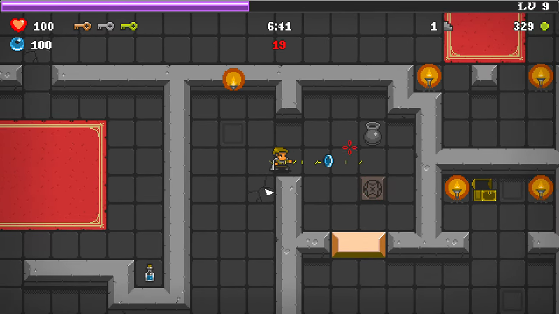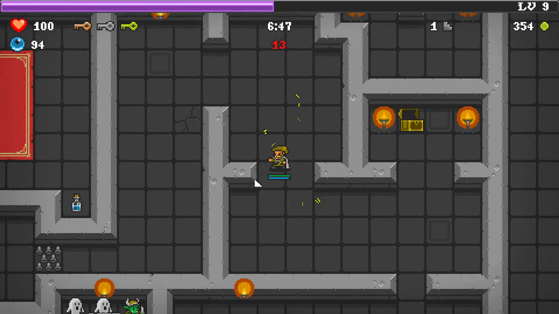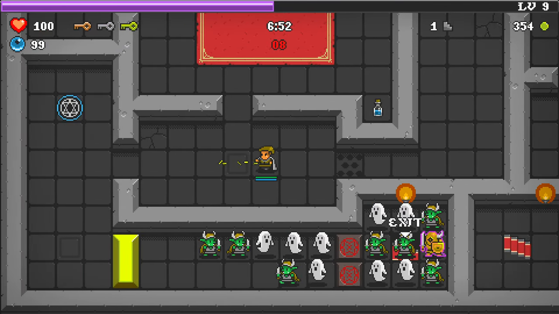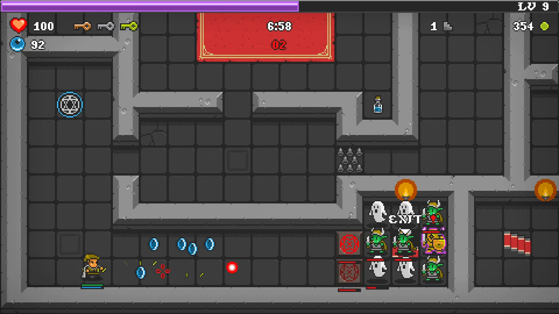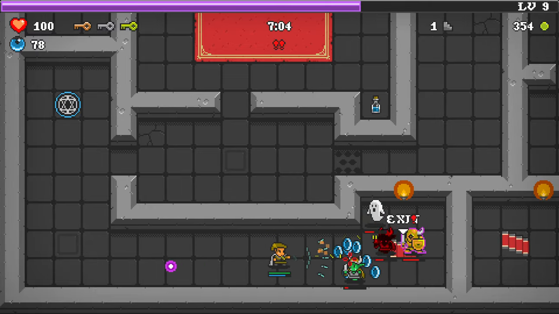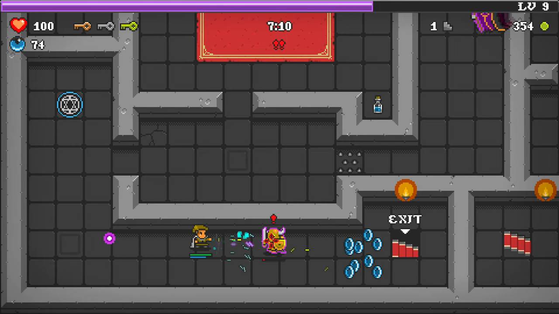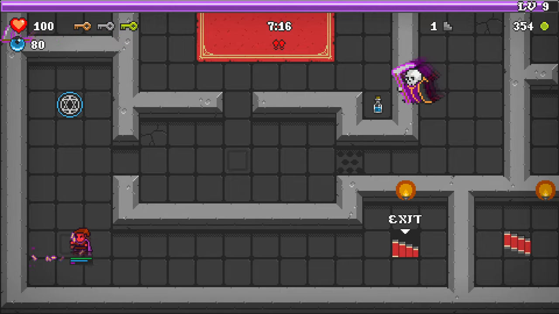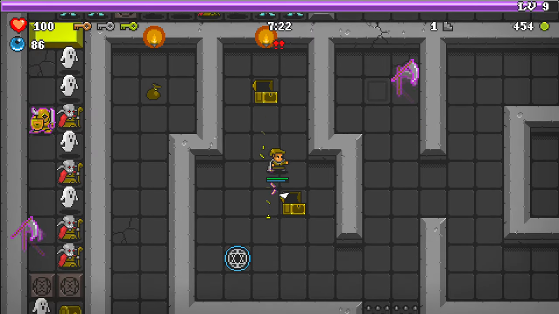Treasure rooms, I forgot about that. I need to get my ass in gear. Exit is right there. I can still get it done, I think. See you. So you're real.